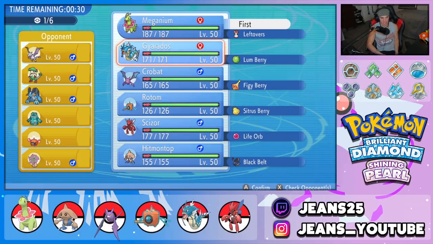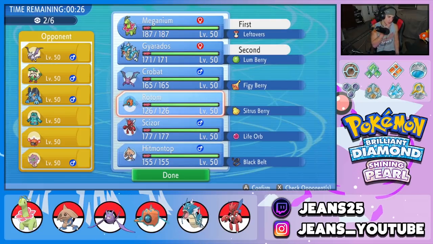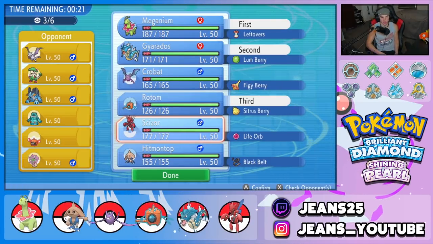What is the play here? I kind of like Gyarados as a lead. I really do like Gyarados here, so I am going to end up leading Gyarados, and I'm going to go into Rotom. We're going to double down on the water. I really do like the water.